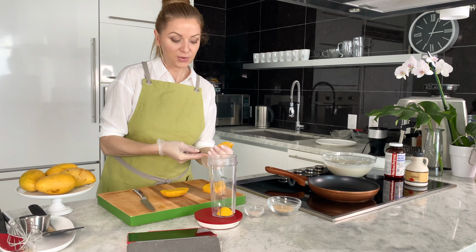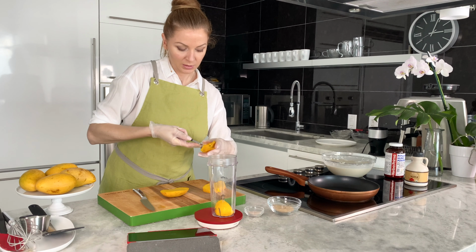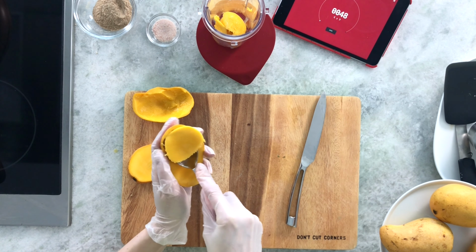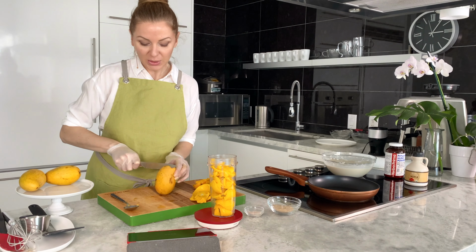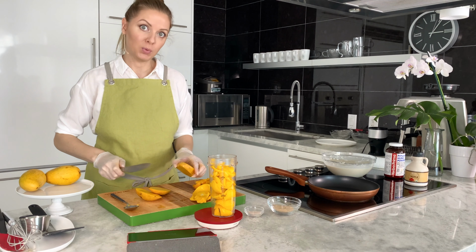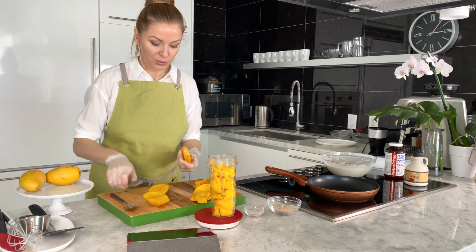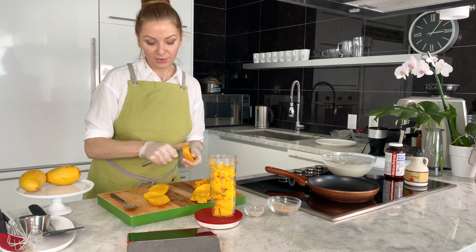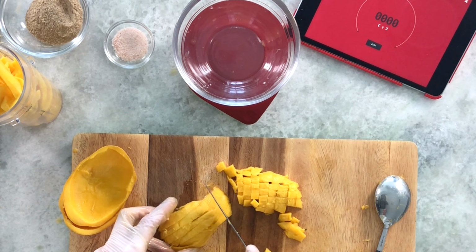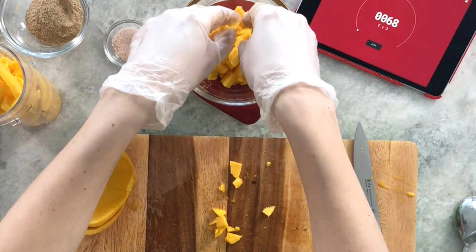Of course, you can use frozen mango chunks. It's also possible, but I just found in my store amazing local mangoes. They're Floridian mangoes. One difference compared with the previous video with passion fruit jam: that jam I made completely smooth, but this one I want to make with mango chunks. So that's why I want to put aside a little bit of square pieces of mango. I think for crepes it should taste amazingly delicious. So I made about 100-120 grams of chunks.